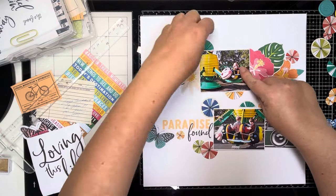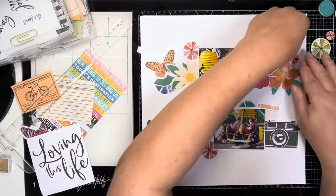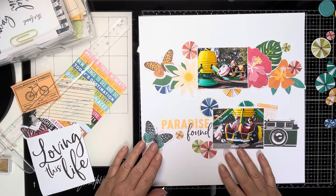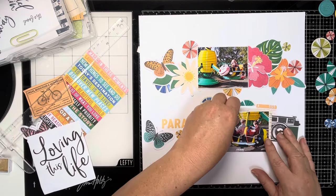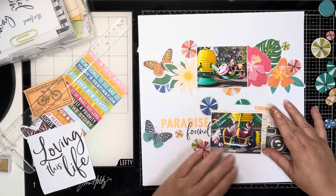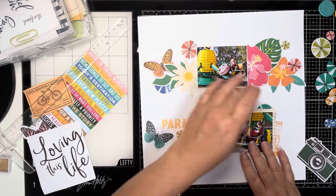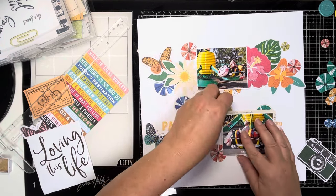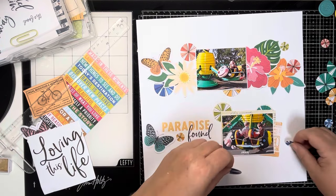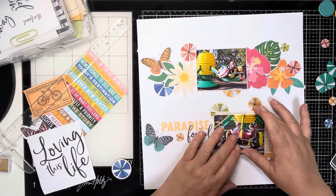I've put a camera down to the bottom right-hand corner, though I do change that out in the end — I felt it was a little bit too big for what I've got going on. Looking at it now I think it would have worked really nicely, but there you go. That's one of the papyri pieces that I've put behind the photo — it was torn from a previous layout but it fitted perfectly underneath. I'm just trying to decide what to do with that awkward space to the right-hand side.